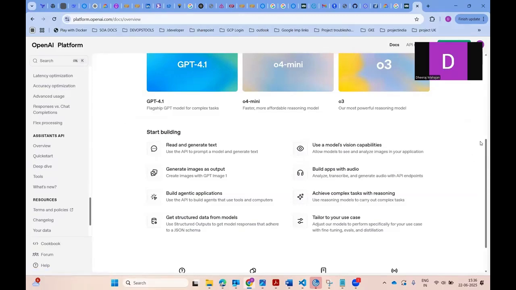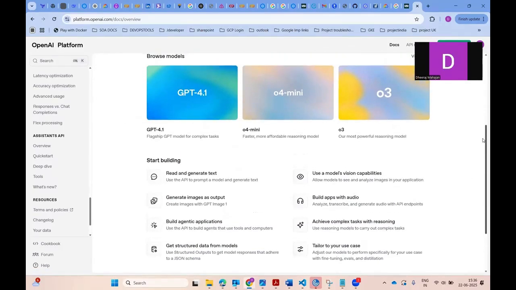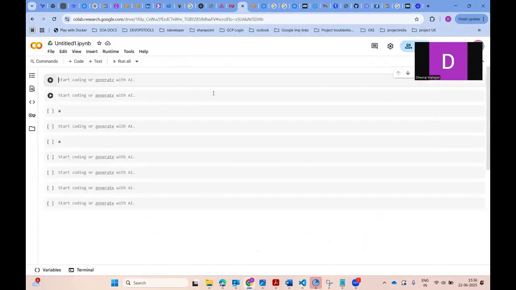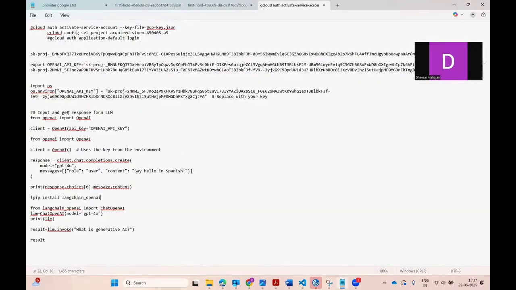So the three main things: one is your OpenAI. These are the models: ChatGPT, O4, Omni, and O3. I will use ChatGPT 4, right? I have a key which I've already shown you. I have a Google Colab where I have to run my Python code to create this model. And after that, I will query this OpenAI using my set of code, with which I will create a small generative AI model.